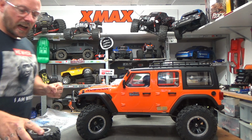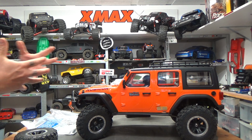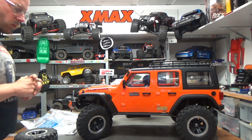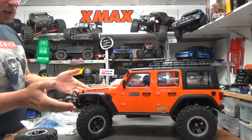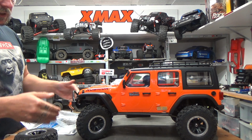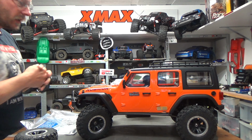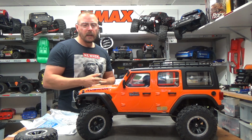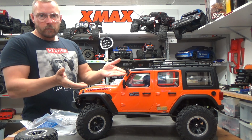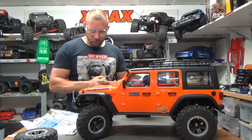I also like the size. According to the size of the car, it looks like a real high-lift Jeep. It's really nice. Like every crawler-type car, it's easy to lift it up because you have solid axles. You have no issue with CVD angle or suspension angle. Just put on long shocks and raise the truck. Keep in mind, the higher the car is, the more you will roll over.